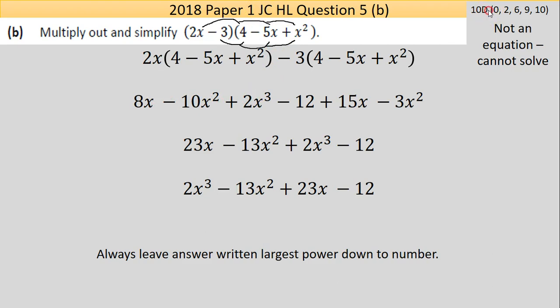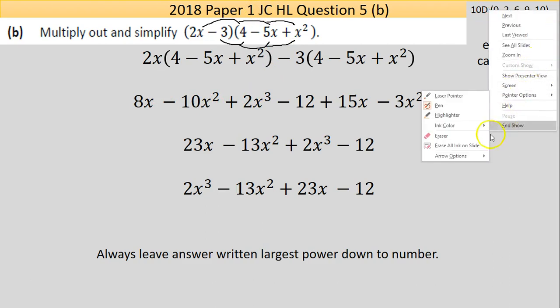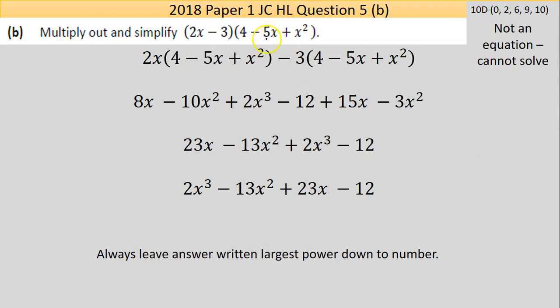Okay. Now what I've done here is, I've written out the longest expression twice, and I'm writing the first term here in front of that first bracket. The second term here is in front of the second bracket. So all I have to do now is go left to right and multiply my terms.